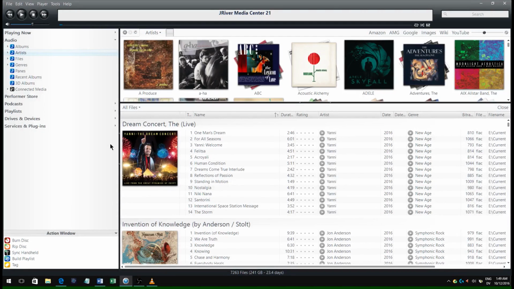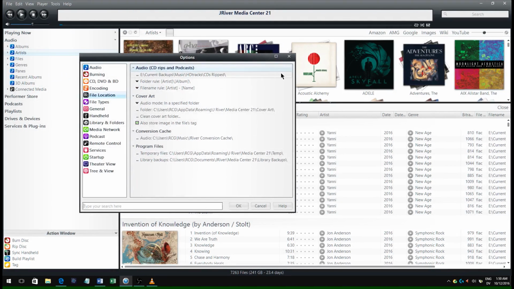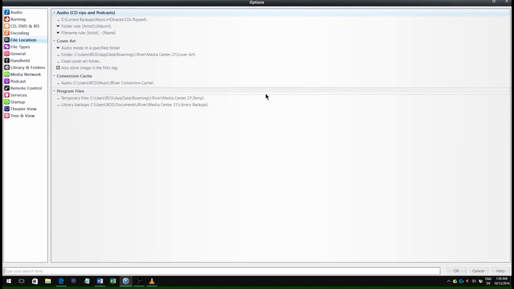This is what I see when I bring up the program full screen. I say what I see as opposed to what you see because this program is very highly customizable. I've been using the program long enough that I don't remember what it looks like when you first run it. You can change views and lots of other settings by clicking on Tools and then Options. And you can take this window to full screen by clicking up on the top right there.